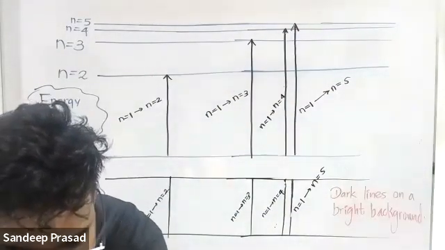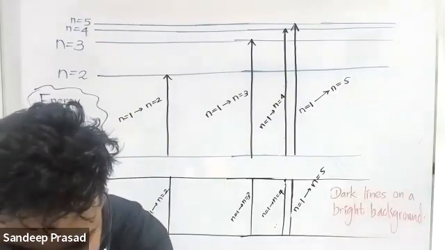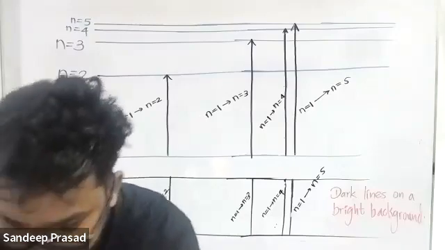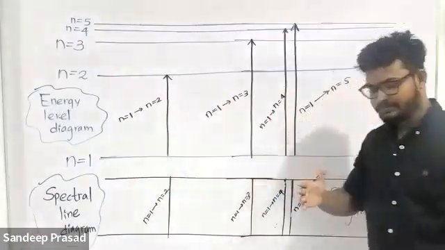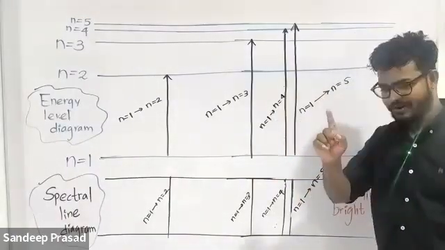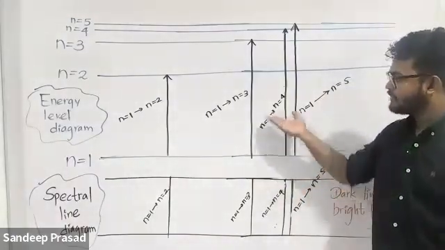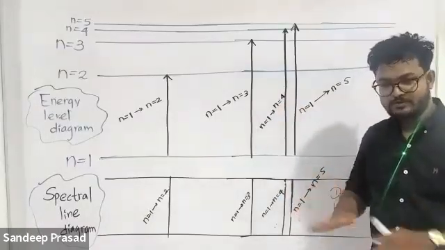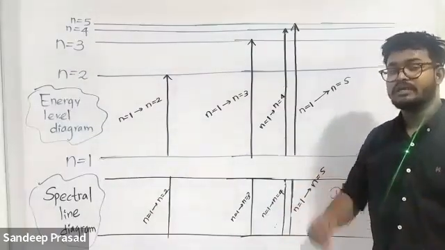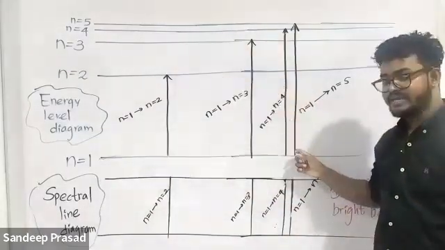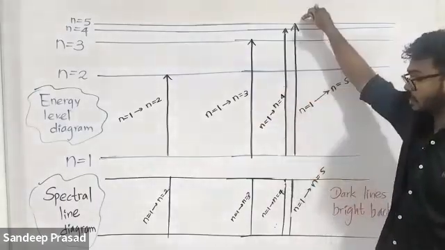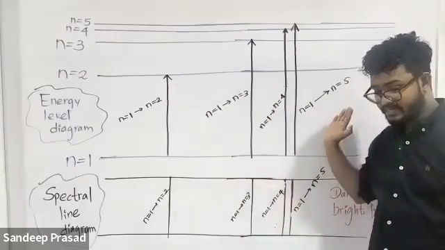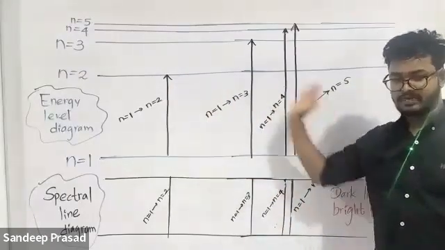So why do the gaps vary? Yeah, I'll explain that. Sir, does each line represent an individual hydrogen atom? Yeah, these are the possible electron transitions. Now again, you can ask, sir, we have only 1 electron in a hydrogen atom, so how can we possibly have 4 lines at the same time? Remember, these are not 4 lines we obtain at the same time, but at 4 different times. And remember one more thing, there are so many hydrogen atoms. If one hydrogen atom moves from the first principal energy level to the fifth, another can move from n equals 1 to n equals 2. So these are all the possibilities you can obtain. That's why I have drawn them here.